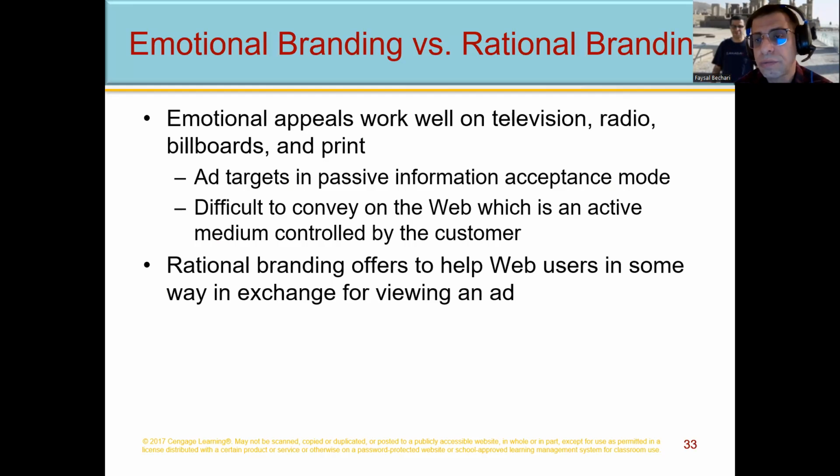And then there is rational branding versus emotional branding. Usually in TV ads or radio, there's more emotional branding, which is an emotional appeal that works well on television, radio, billboard, and print, because it's one-way. And rational branding happens because there are clicks and feedback. It's good on the website. Rational branding offers to help web users in some ways in exchange for viewing an ad. So that's rational branding.